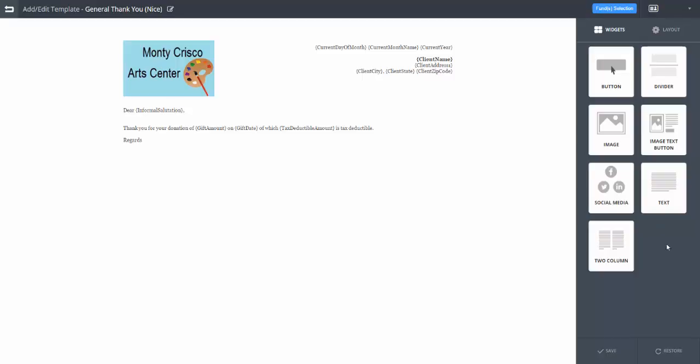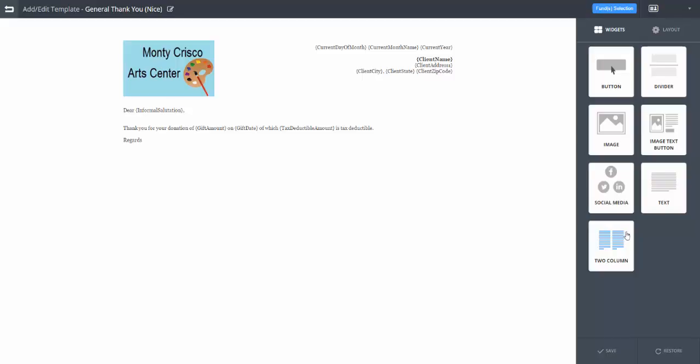Okay, so before we move on, I do want to mention button is exactly what you think it is. It can make a button you can click on and redirect. This is good for email stuff, usually newsletters, but sometimes emailed acknowledgements. Image, let's put an image. We saw button, text, social media, text, two-column, which is basically two text columns. And using this, you can actually build a left-hand margin with like your board of directors in it, and then the right hand becomes your actual content. So we can support that layout if you want.